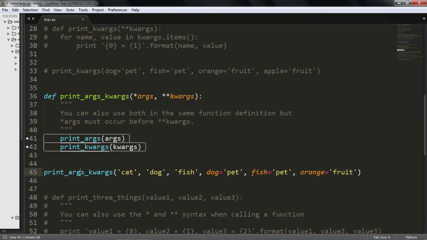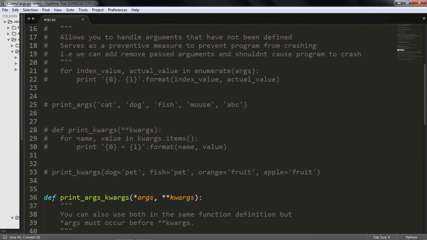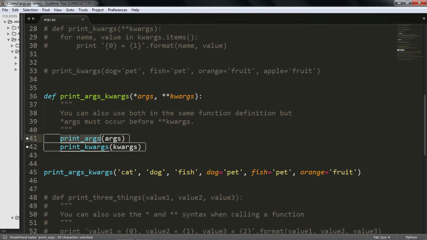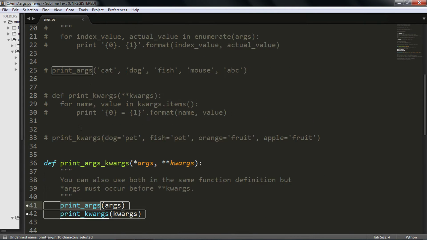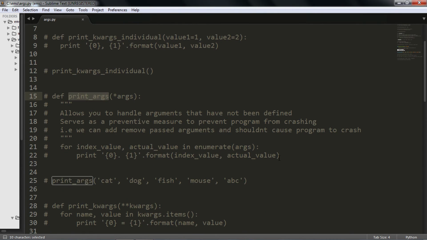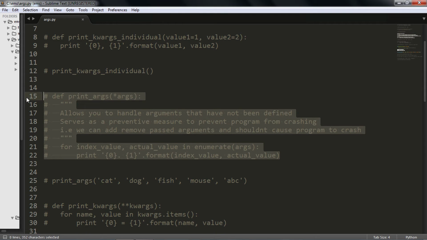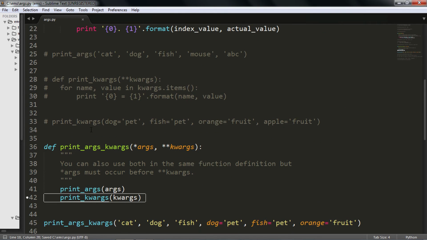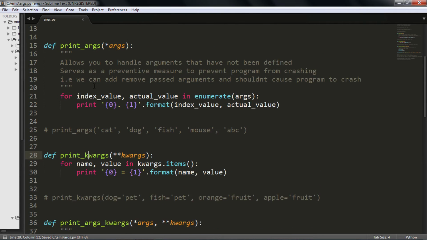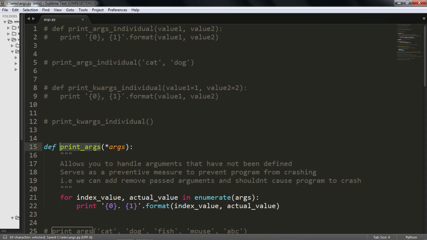So let us go ahead and uncomment, because we need to leverage print args here, and print args is right here. So let's uncomment this function. We also need this function, so I'll uncomment this one right here. I think those are the two that we need.